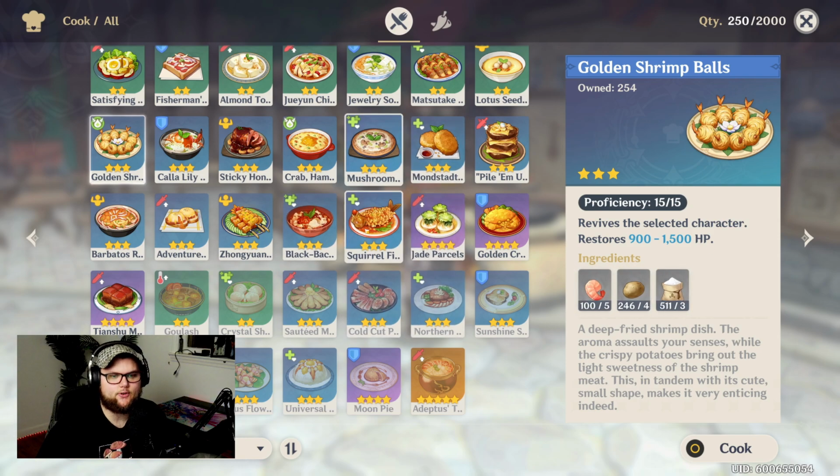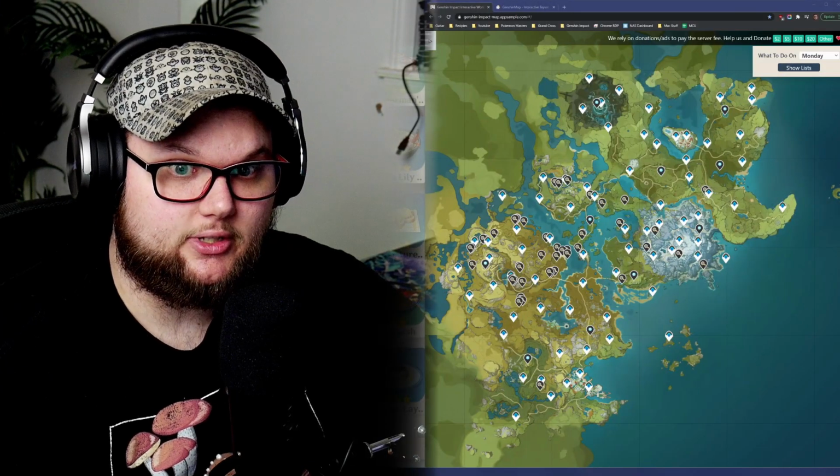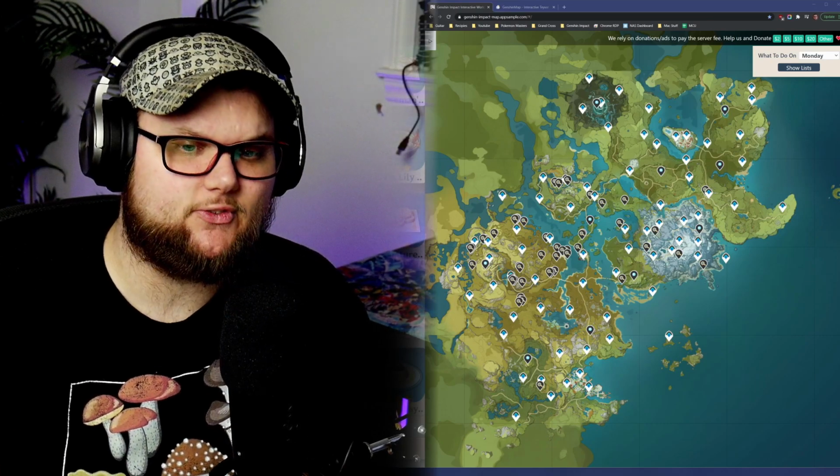So once you have an idea of all of the food that you want to farm on a daily basis, jot down all of your ingredients that you're going to need. I have all of these kind of in my brain because I've been doing this for a little bit, and we're going to take this over to an interactive map. Now this part is going to be kind of cumbersome, and I hate the fact that I'm going to have to use two different maps for this.